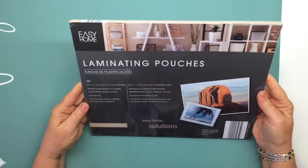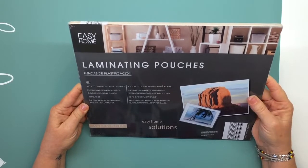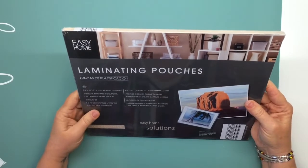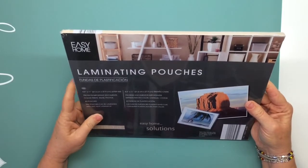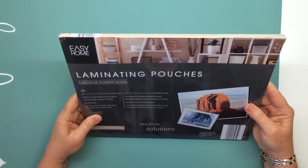First, I went to Aldi's, and I got some of these laminating pouches. I believe they were $4.99. There's 40 pouches in here, so that's quite a few, and they're 8.5 by 11. I'm going to move that because I know it'll glare.